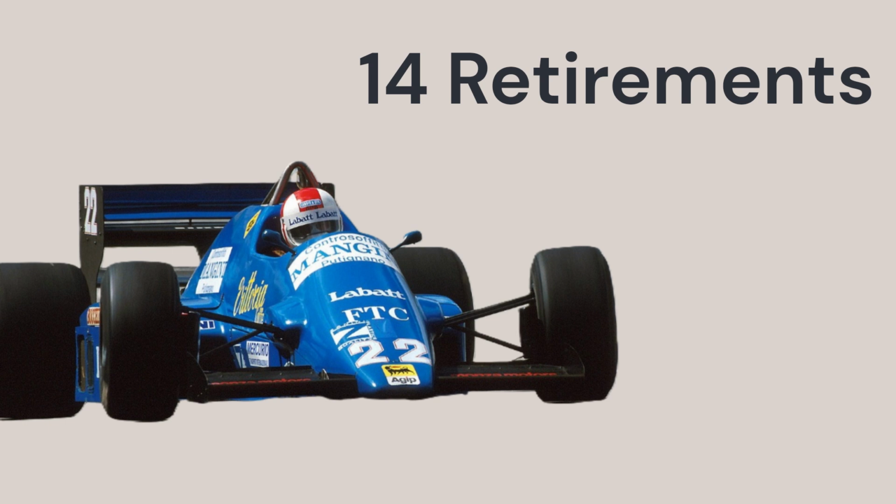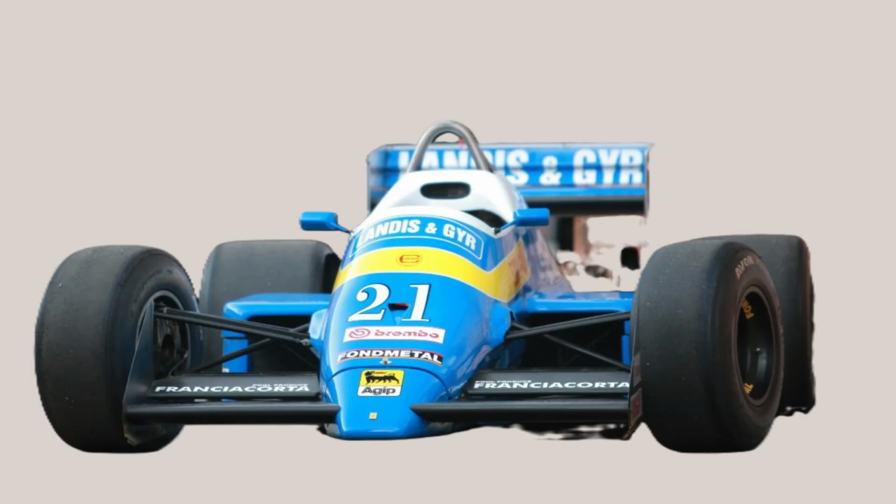Despite entering only one car in most of the rounds, this would be the last time Osella would ever score points. For whatever reason, Osella would keep this car in 1985, updating it to the FA1G, entering only one car. The reliability would improve, with only 6 retirements recorded in 1985, but this would be the best reliability the Alfa Romeo 183T would see in a season.